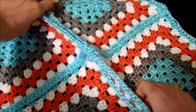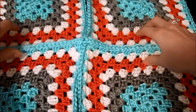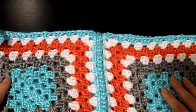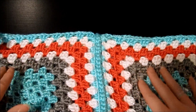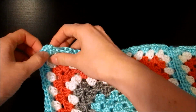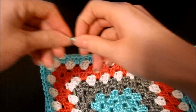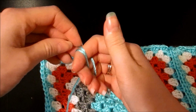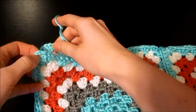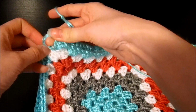Now what we need to do is sew down this open side. Go ahead and fold your squares in half again, so you've got the wrong sides facing each other, and we're going to do the exact same thing that we did before. Get some more of your yarn, make yourself a slip knot, and find the chain 2 in each one of these corners.